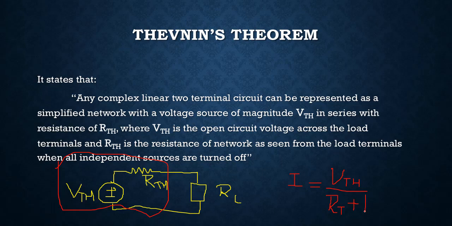Instead, previously if we had 2 or 3 loops, it was very difficult. All the time we have to form the simultaneous equation. So this is the significance of this theorem, right? And this is what we are talking about, that why Thevenin's theorem is very important. And the converse of it is Norton's theorem. But first, let's move on towards a few examples of Thevenin's theorem, and then we will look at the Norton's theorem, right?